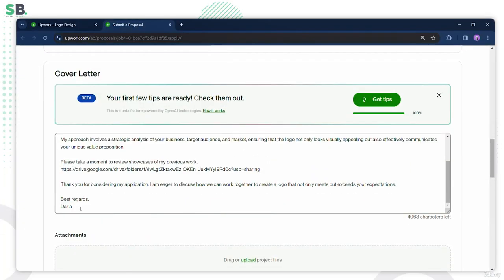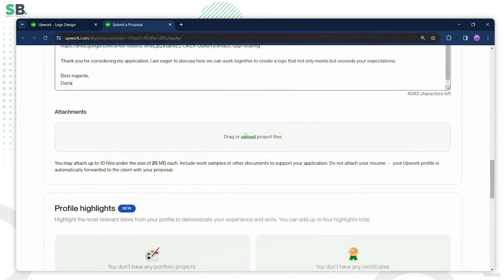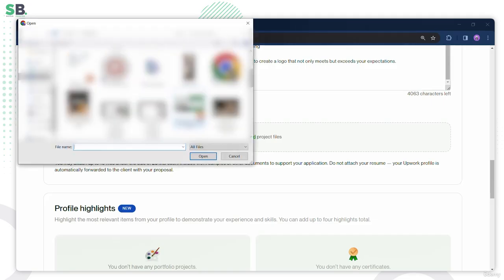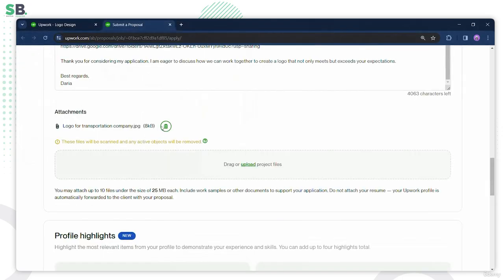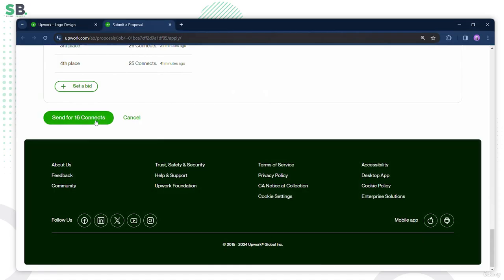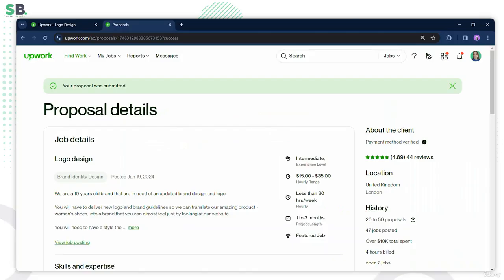When you are ready, scroll down a bit and you will see the place for attachments. This is a great way to present your showcases if they are in image formats. But remember to name them in the right and understandable way for anyone who doesn't know you well. Check everything one more time, and if everything is fine, click Submit a proposal. My congratulations! Now you know how to join the projects.